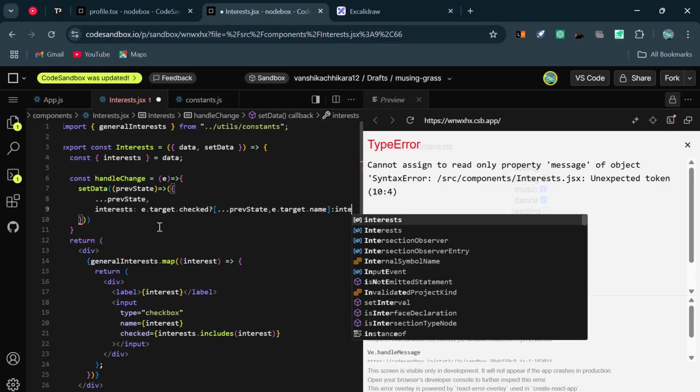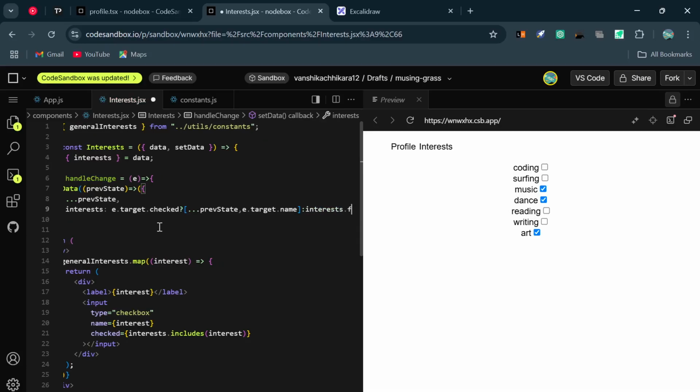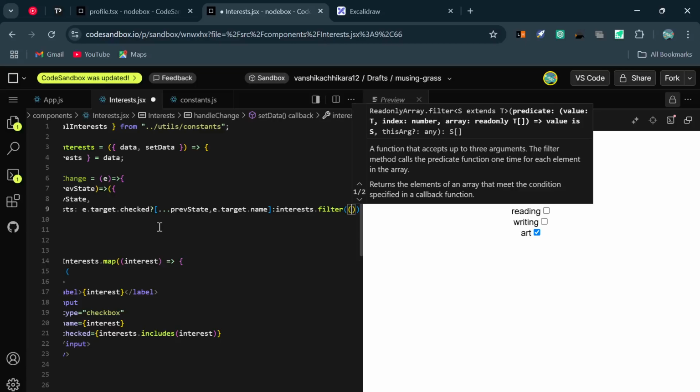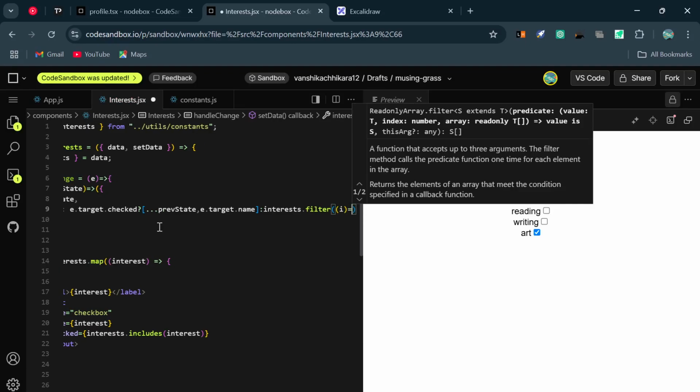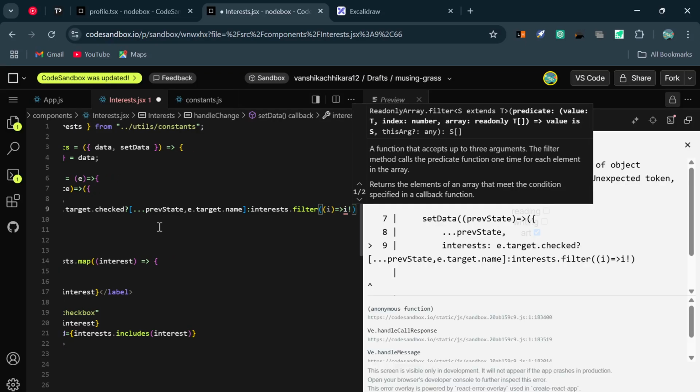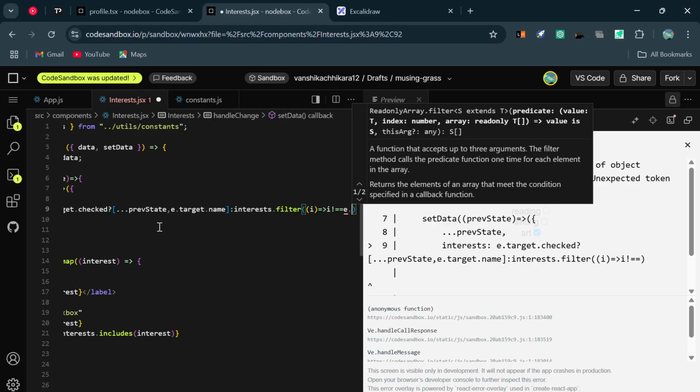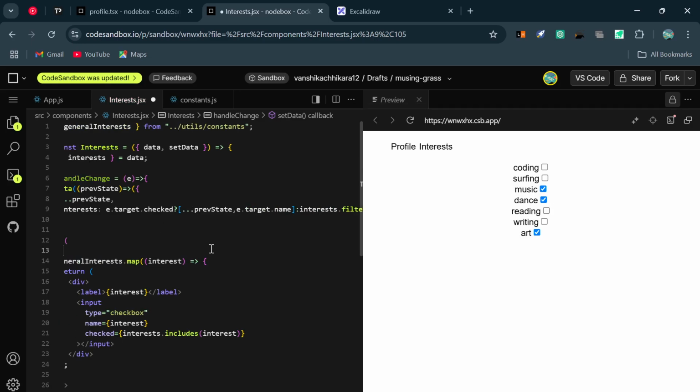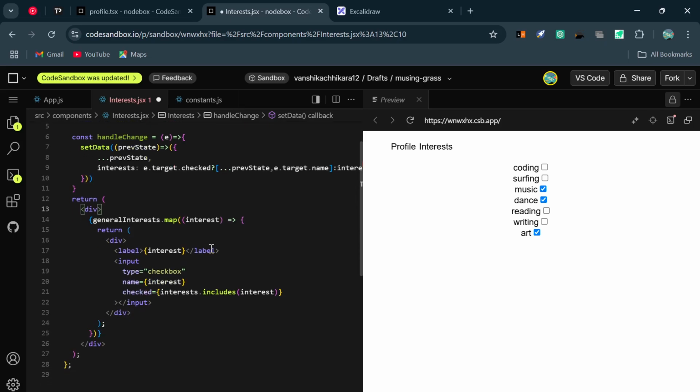So it would be interests dot filter i. What all we have to filter? Wherever i is not equal to e dot target dot name. Okay, let's see now.